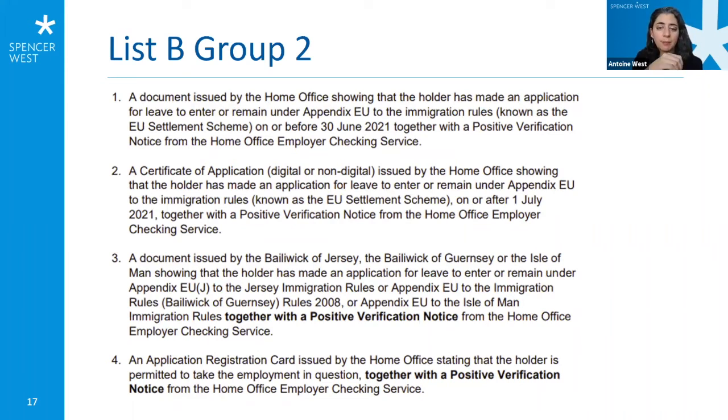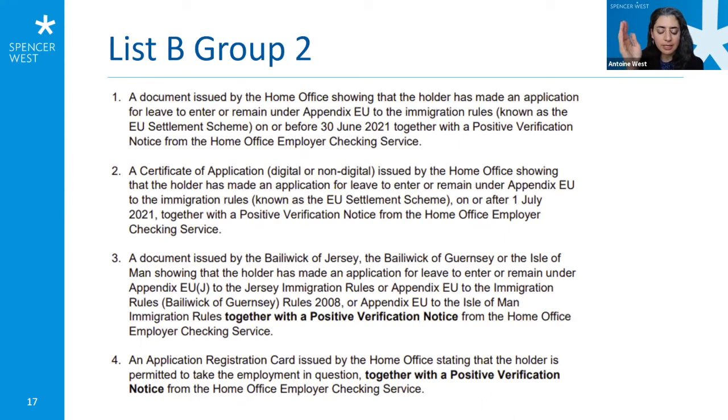So for example, let's go back to the example of the student who's applying to switch to skilled worker. Let's say the student's course has terminated, and so they're able to work full time, as long as it's not filling a permanent vacancy. So they're subject to a specific contractual period. Let's say their student leave is expiring tomorrow. As long as they submit the skilled worker application today, those conditions allowing them to work on their student visa are extended whilst the application is pending. I've just realized this is a really bad example because actually they can fill the skilled worker role according to that technical point in the immigration rules.